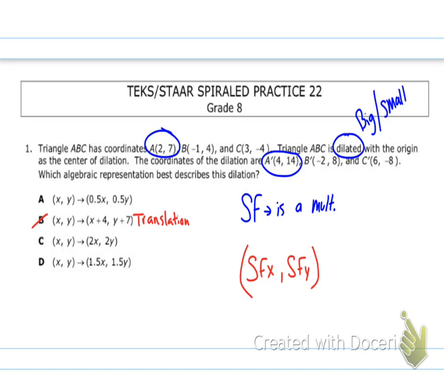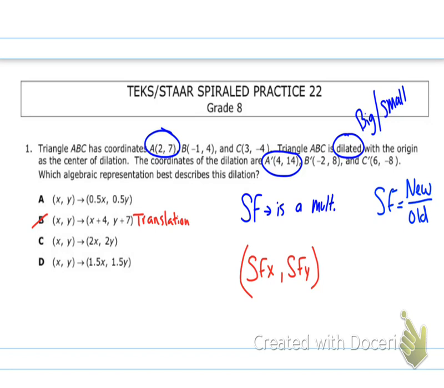Now, one of the things that you need to know is scale factor is used as a multiplier, hence the setup. The other thing is that the way you find it is you do new over old. One of the easier methods is to just check your answers. You could just plug it in and see what it gives you. That's another way to go. So here's the easy route.